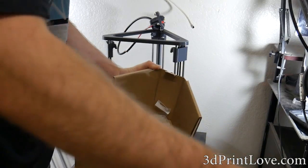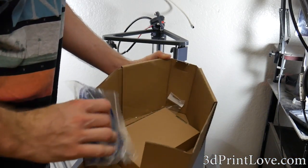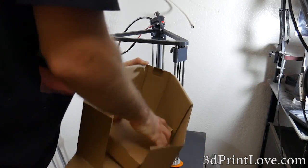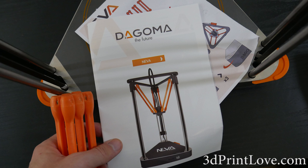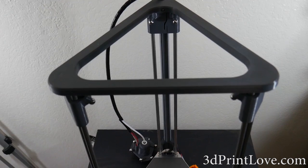I mean, it says it comes pre-assembled, and they're not lying, it does come pre-assembled. All that it really requires you to do is connect these 6 arms for the extruder that basically connects to the mechanisms that move up and down, which allows the head of the 3D printer to move up and down. Aside from that, you have to remove 3 little plastic clips that kind of help hold the frame together, and to get it calibrated, it's as easy as holding down the button on the front, plugging in the power cable, and it does its magic.